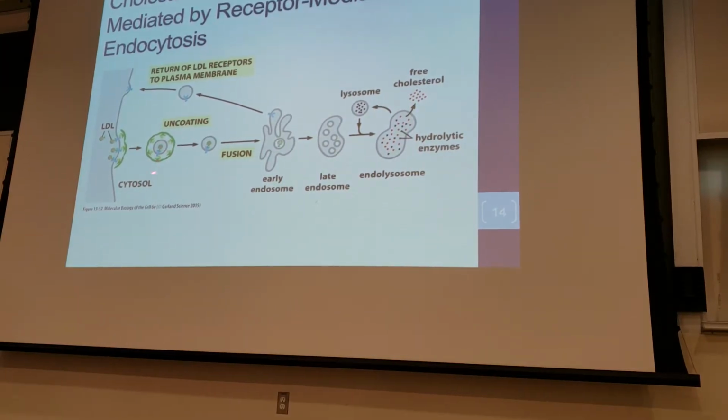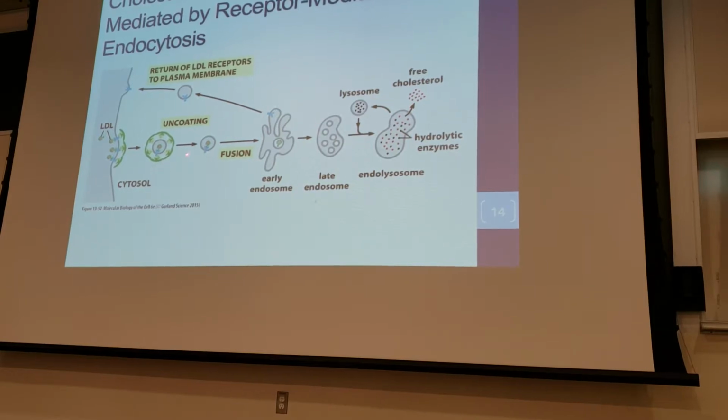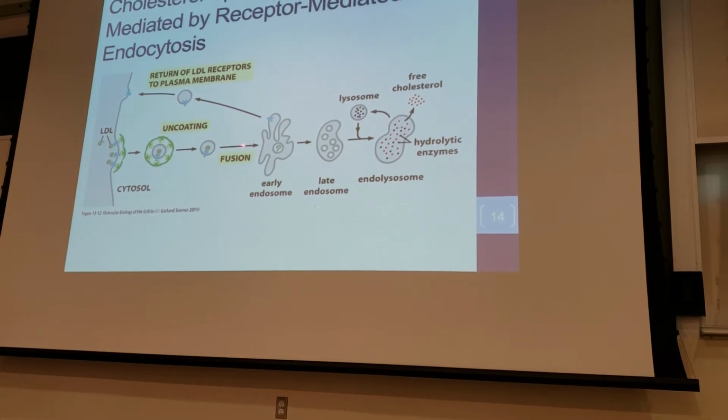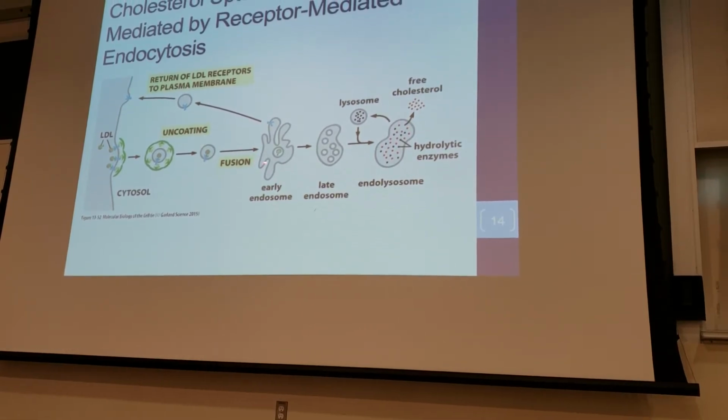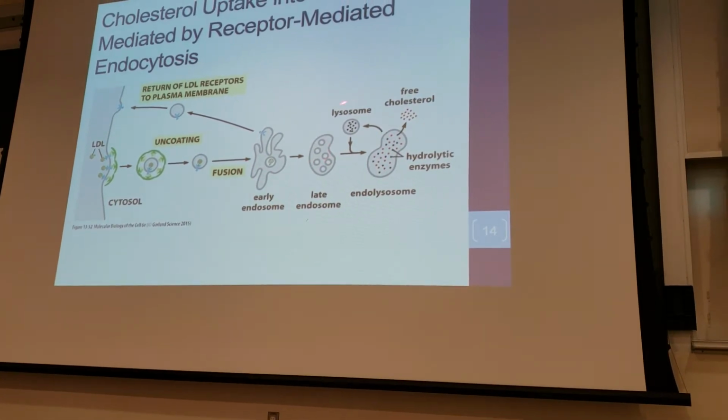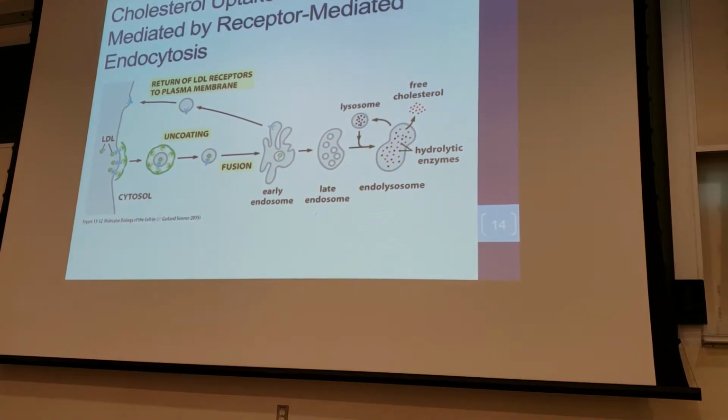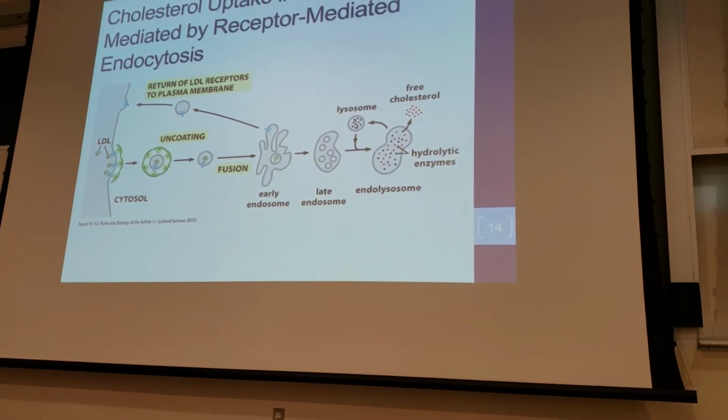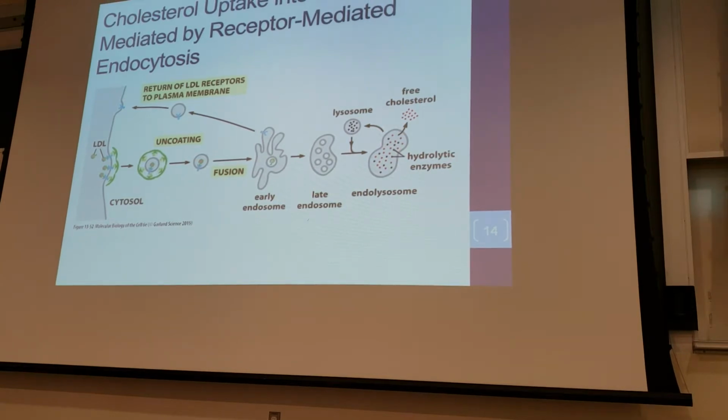The clathrin proteins are removed, the vesicle moves on and fuses with an early endosome. The early endosome matures into a late endosome. We get lysosome added, and so now the enzymes in there are going to do what? What is in there that is going to help the cholesterol break up? Is it going to chop off the cholesterol, or is it going to chop off the protein? What would it do?